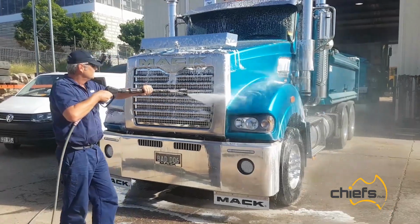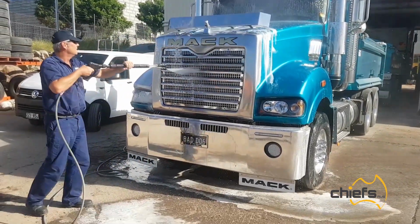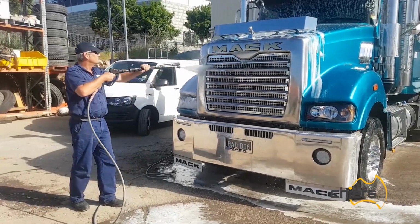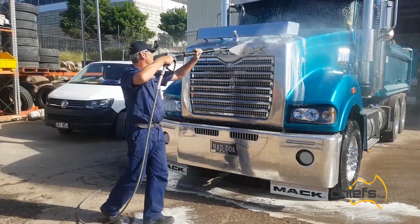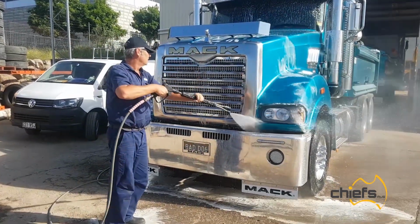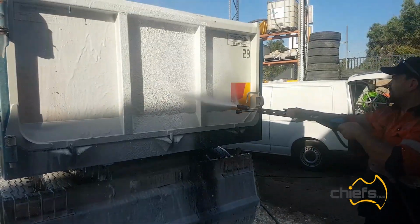After the vehicle's been foamed, it basically gets left for about 60 seconds and then cleaned off with high pressure water. We strongly recommend that you don't apply the soap on a hot surface. During the heat in the middle of the day, because the soap that you apply is 98% water and only 2% soap, as soon as it hits the hot surface, the water evaporates, leaving a white film on the vehicle because that's the soap residue.